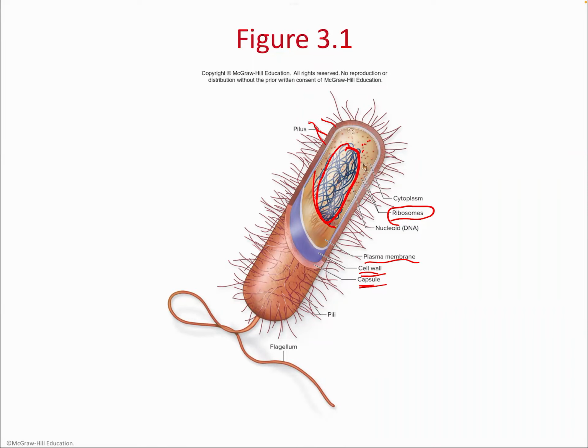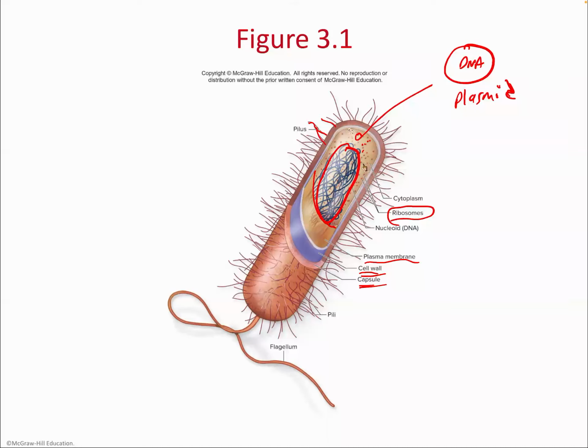Now, what's not on this that I want to make sure I highlight to you guys is another little thing that's inside bacteria. It's usually a little circular piece of DNA. That's called a plasmid. It's very small, and it's a tiny circle. But these plasmid DNA rings are actually very easy to swap around. So a bacterium can exchange these plasmid DNAs between each other, but not their genome. That's typically a no-no.